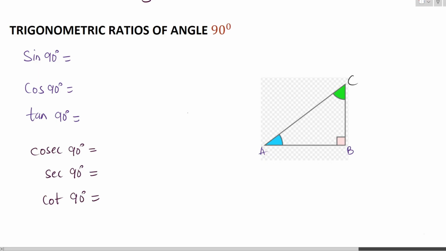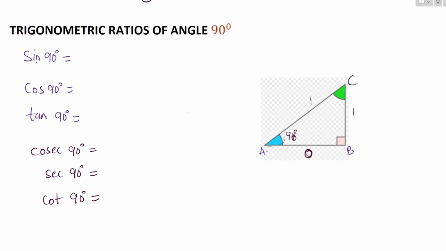Now for finding trigonometric ratios of 90 degree, take adjacent to 90 degree as 0. And why this? Because the side AB will become 0 in order to have angle 90 degree at A, such that AC hypotenuse will fall on BC perpendicular, such that the adjacent becomes 0. Now just remember to take the adjacent of 90 degree as 0 and the other two sides as 1, 1.